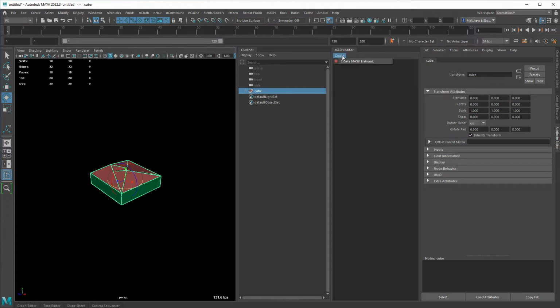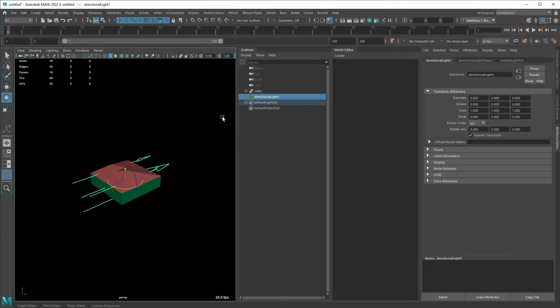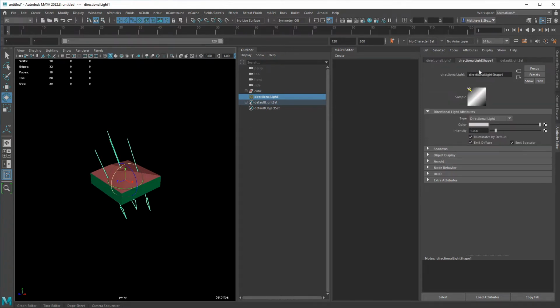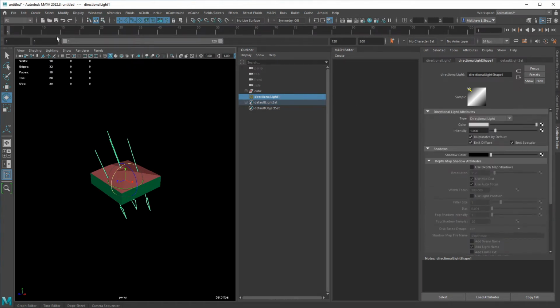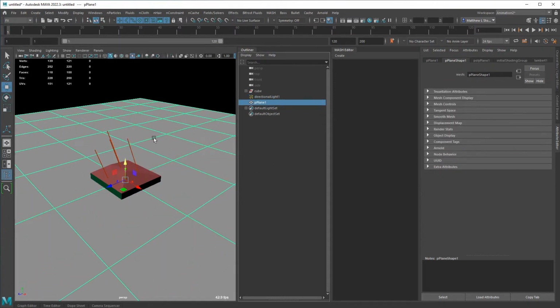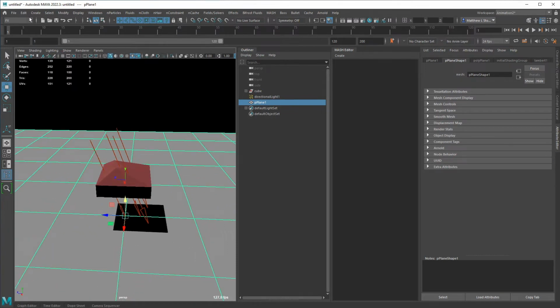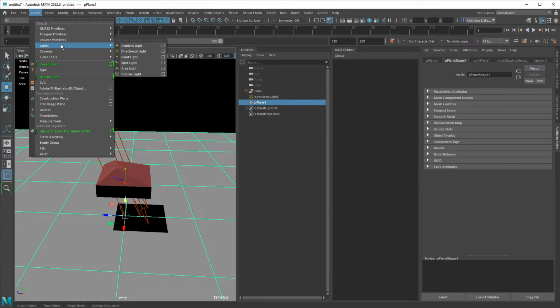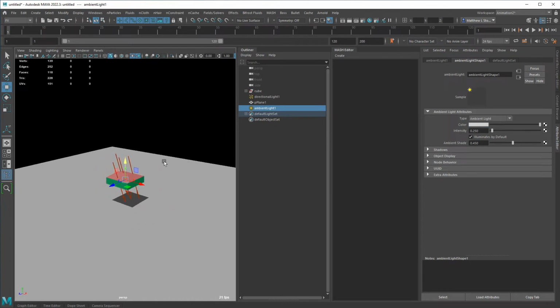Now we want to create our mesh network of it. Actually, before I do that, let's just add a directional light and have it point downward. And with that directional light, it just adds a little bit of flavor. We can have ray trace shadows, and then press number 7, and we can even create a polygon plane for that object to hit, and we can turn on lighting shadows to see the shadow, and then go to create light, ambient light, just like we did last time, and set the ambient light to something like 0.25, and that just gives us a little bit more interest.